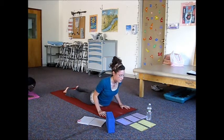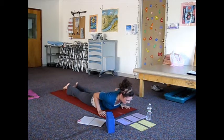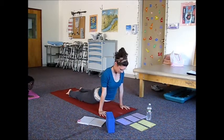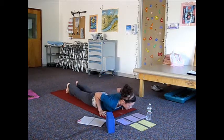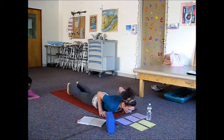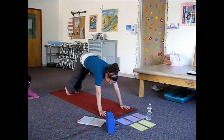It's up to you. You can do a cobra if you want to lift up. If your wrists are okay, you can take an up dog. I don't tend to demonstrate that, but feel free to use that if you like it. And then exhale yourself down, curl the toes underneath, press back into down dog.